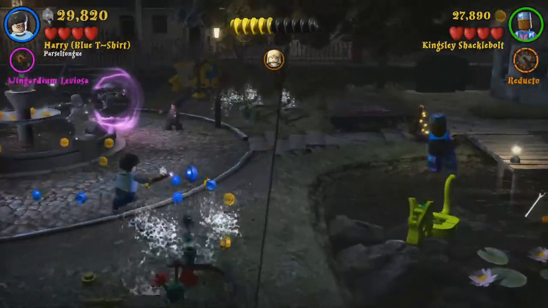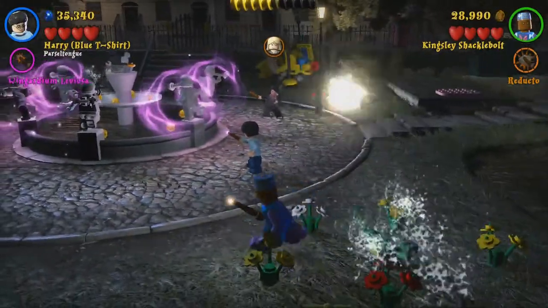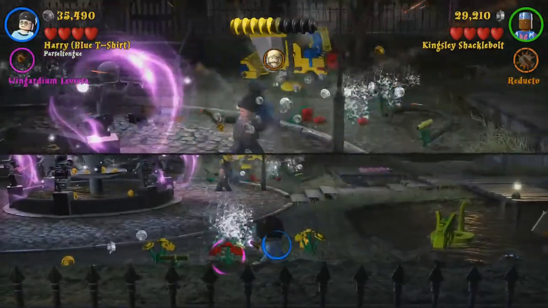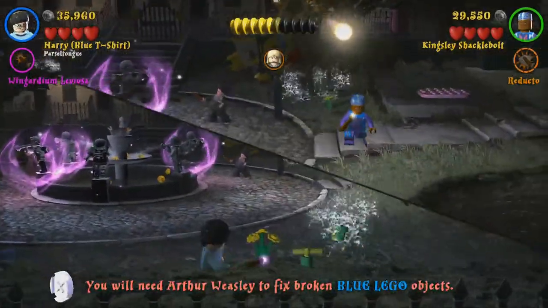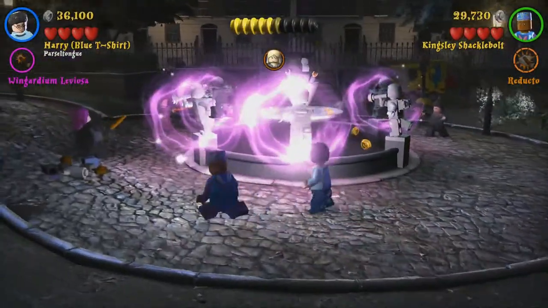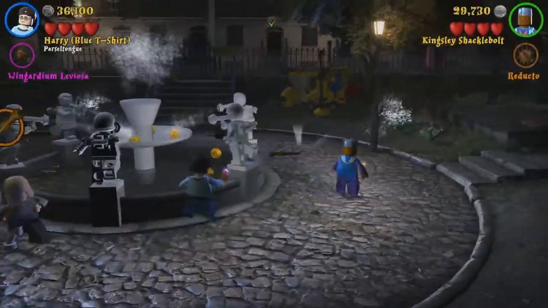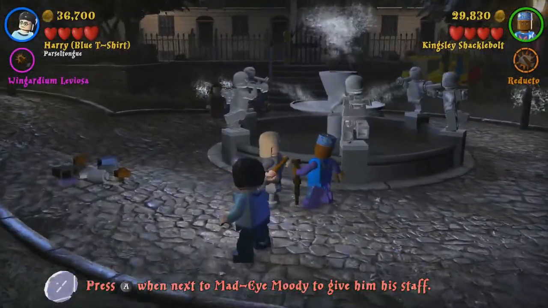Ooh. Oh my. Lots of blue coins. Lots of blue coins. Okay. Now what are we doing? Oh. Ooh, we're doing this. Okay. Yeah, we'll go ahead and take a moment and shoot all these flowers. I mean, money. Come on. Yeah, we're going to need a bunch of it. Yes. Okay, ready? I am. That one. Get out of here. Got your cane, Mad-Eye. Shall I? Do it.